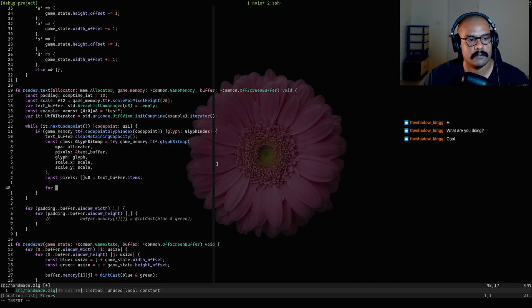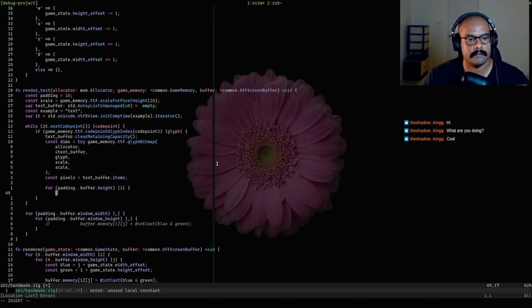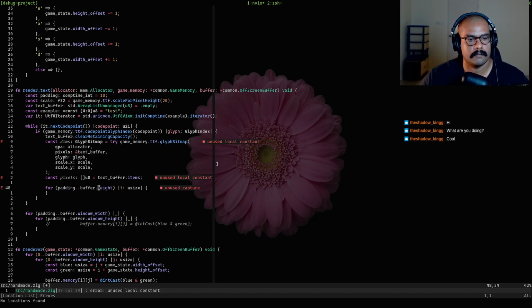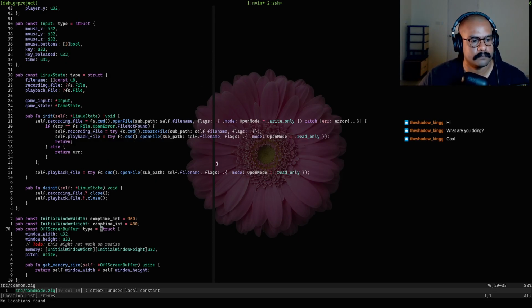Actually, for say padding, height. Window height.